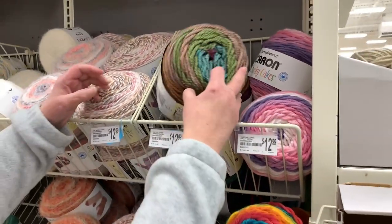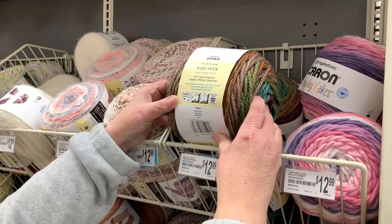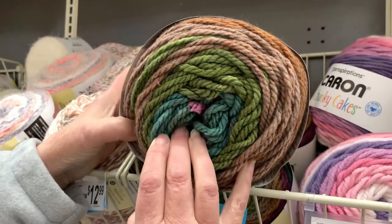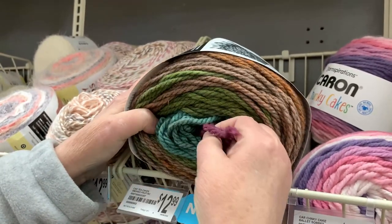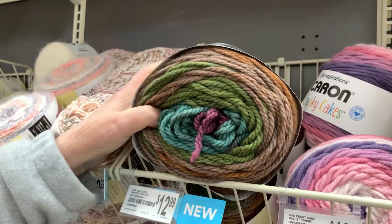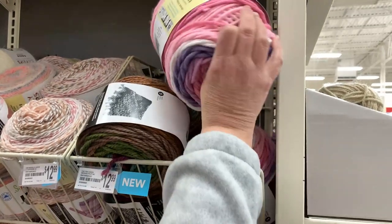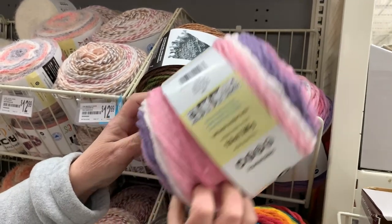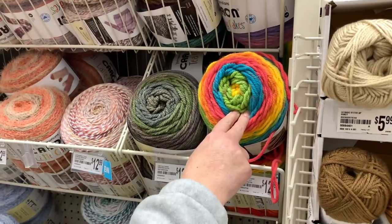Let's take a look at these new colors. I don't have my glasses, but Cody can read the name — this one is called Smoked Fruit. You're seeing blues and greens with some darker burgundy-purple and browns. That's a new color. This next one is Ballet Sherbet — very pretty with those pinks and purples — but I think I've seen that one before; it's been out for quite some time.